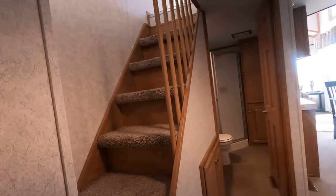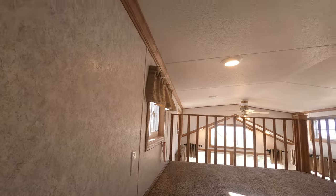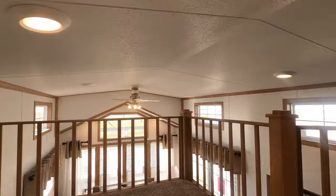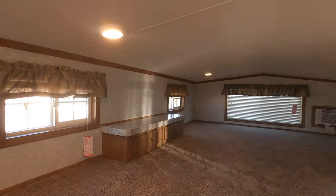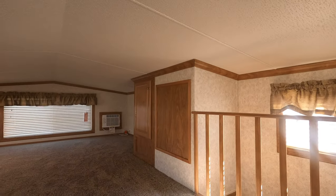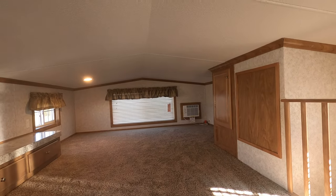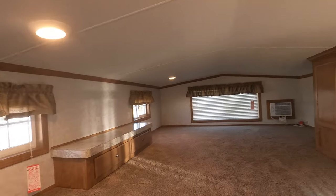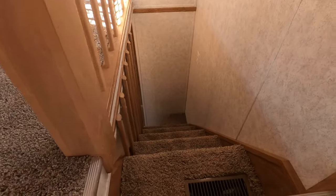Let's head for the loft. Heading upstairs — this is a big loft. It covers about two-thirds of the trailer, so it's one of our biggest loft models. It's got a small entertainment center for the TV and some storage up here. It also has the auxiliary air conditioner, which will keep your guests cool while they're sleeping — they have their own air conditioner in addition to the central air that's provided.